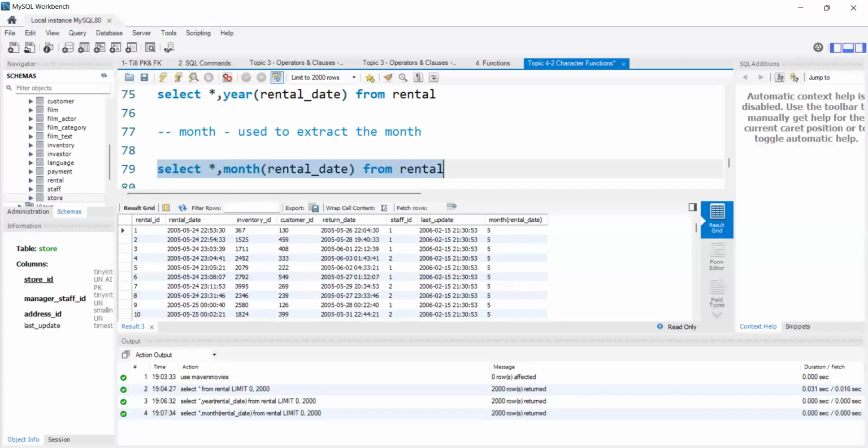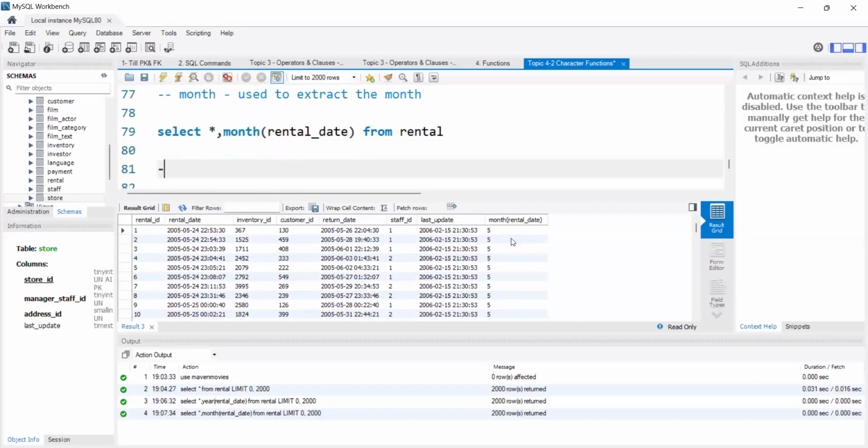If we observe, the date format will be first year, then month, and then date, then the timestamp. Whenever we use the month function, it will extract the month, but it will display the number only, like 5, 6 in numerical format. If instead of the number we want to display the name of the month, for example, instead of 5, if I want to display May, we have one more function called month name.